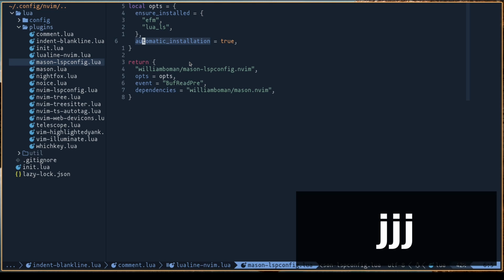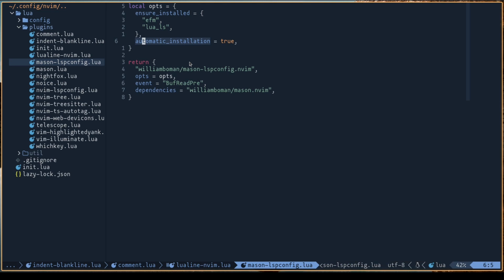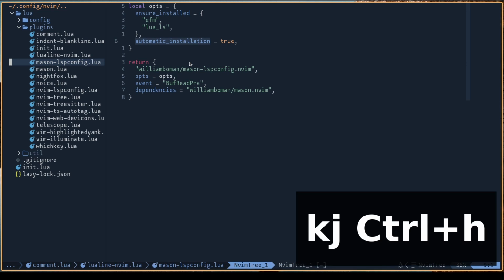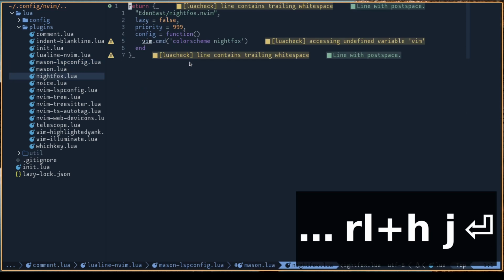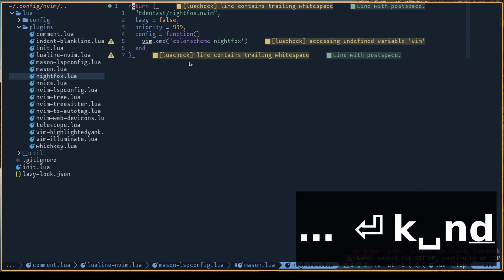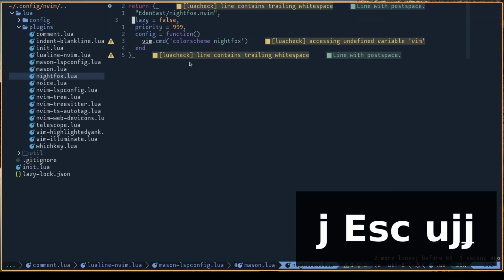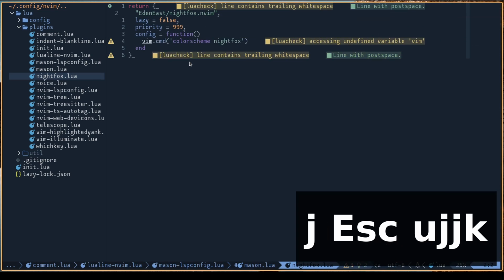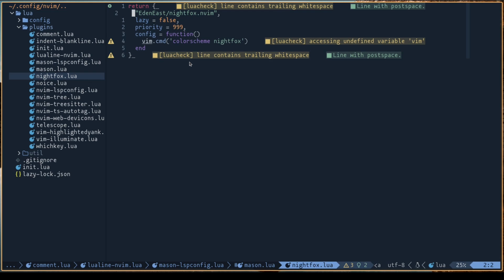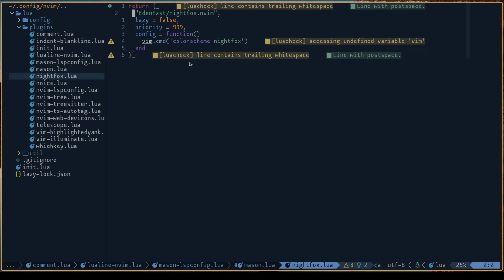Those warnings were based on stylua and the Lua linter, luacheck, that's called. And so as we go through our code, we're going to see more and more warnings. In this case, you can see that we have a bunch of warnings in here. And in a moment, we're going to set keymaps so that we can quickly move to those specific warnings to see what they're referring to and get a little bit more information.